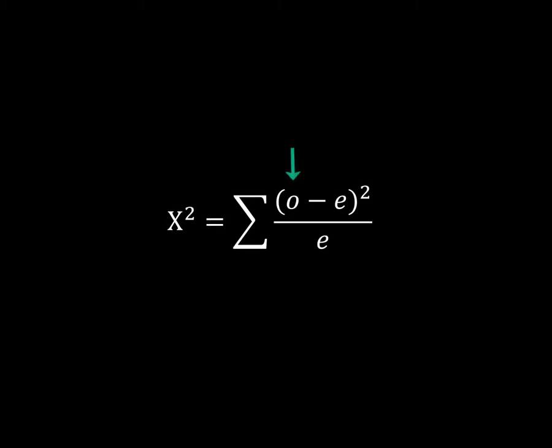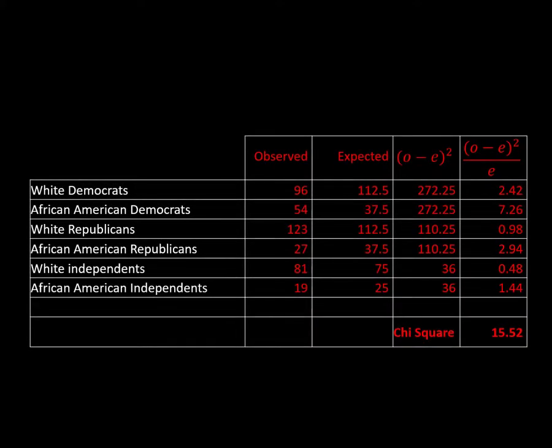If the observed value is very different from the expected value, likely indicating a statistically significant relationship, the numerator goes up and the value of the fraction goes up at the same time. As usual, the higher the value of the test statistic, the more likely it is that we reject the null hypothesis. So as we've done in the past, the easiest way to solve a problem like this that involves summation is to set up a summation table. Here's the calculation table for this problem. To compute chi-square, we simply sum the values in the rightmost column of the table. In this case, the value of chi-square turns out to be 15.52.